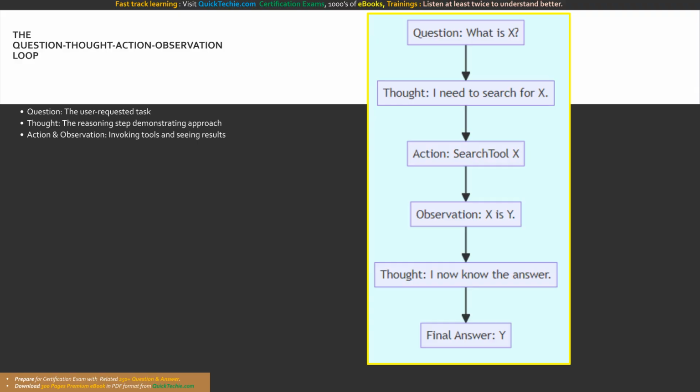For example, question: what is the optimal inventory level? Thought: I must balance levels based on demand forecasts. Action: invoke optimize inventory levels API. Observation: maintaining at 80% reduces stockouts by 30%. This structured approach forces the model to break down complex tasks into actionable, verifiable steps. Look at the anatomy of the prompt sequence. The model receives the question, generates a thought to formulate a plan, executes the action using a search tool, processes the returned observation, and generates a final thought before delivering the answer.